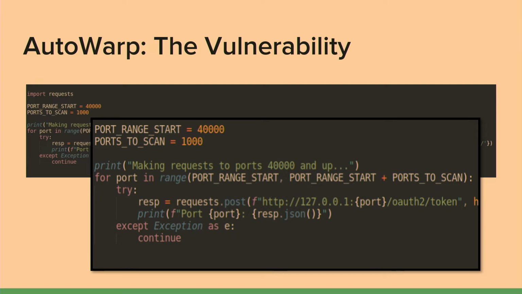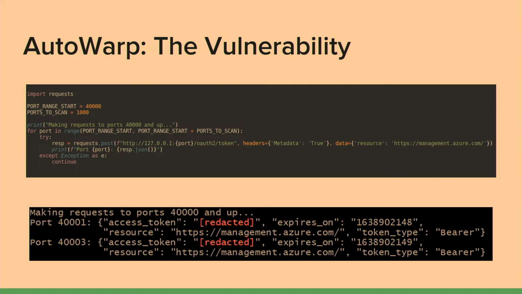And I executed this actual code when I was doing my research, and the output that I was receiving is actually tokens of other customers inside the automation virtual machine. When I took those tokens and decoded them, I saw that they belong to other tenants, and they hold permissions of managed identities that belong to other tenants. At this point, I stopped, and I immediately reported this issue to Microsoft. This was very critical, and also very surprising to me how easy it was to get to this point from the point that I started researching.